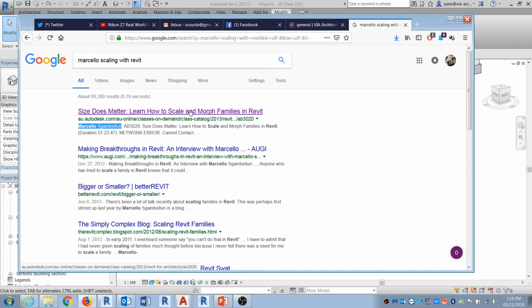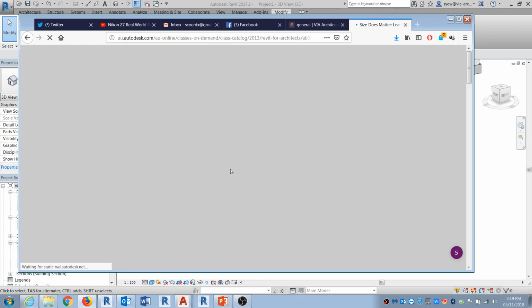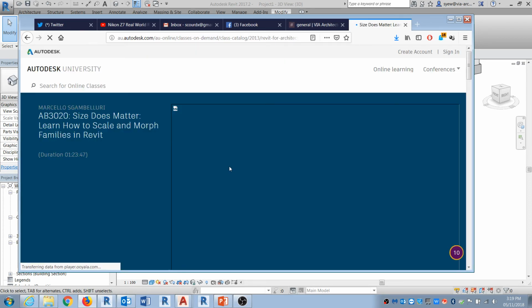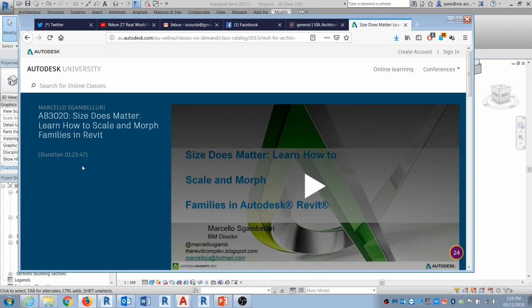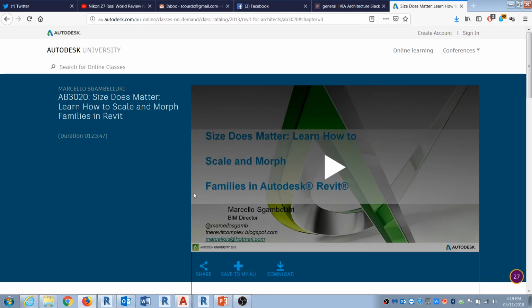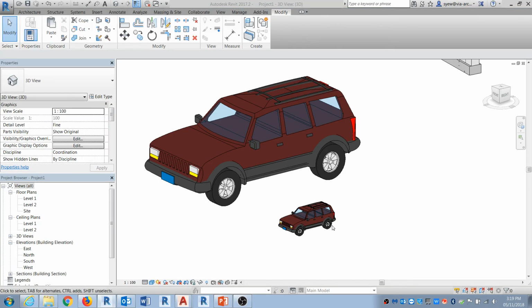He does it like 3 or 4 different ways, how to scale more families inside Revit. Very good. But what I'm showing you right now is a very simplified version. I do recommend checking his work out. If you have a chance, just look at his AU recording. But the one I'm showing you is the most simplified version.